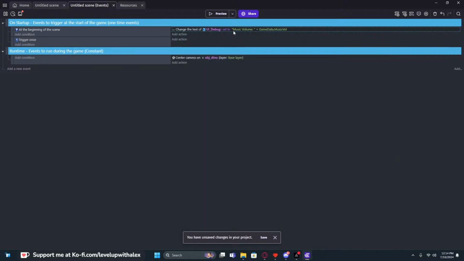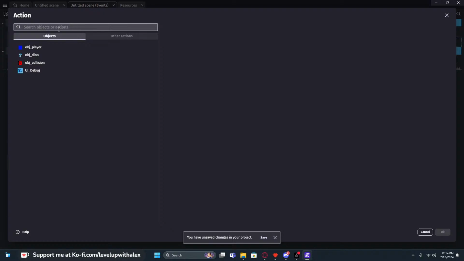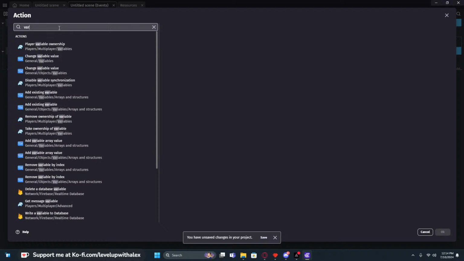Now, at the beginning of the scene, we're going to do that. Now, trigger one time, we're going to now target. I'm going to show you how to do some variable calls. Now, we're going to target the action. We have to type variable, change a variable value. And we see general variables, and then we also have an object variable. You've got to pay attention to what's underneath it.